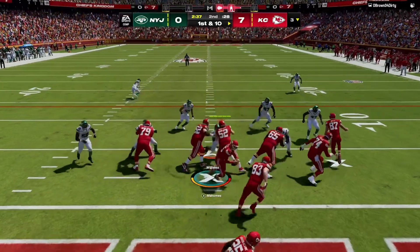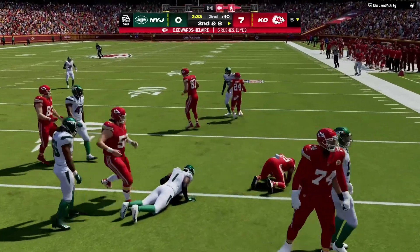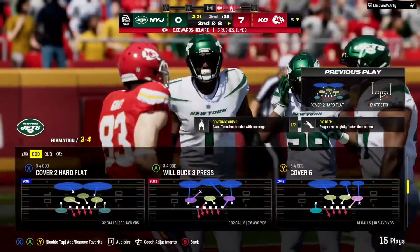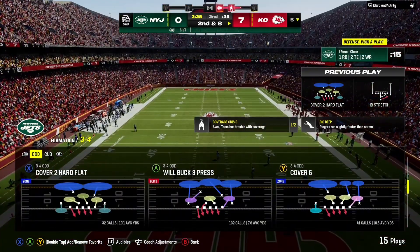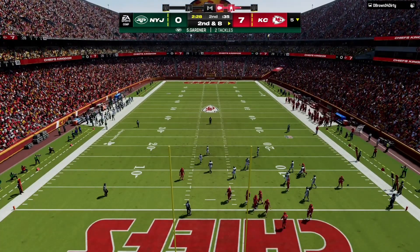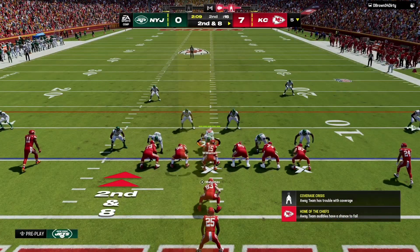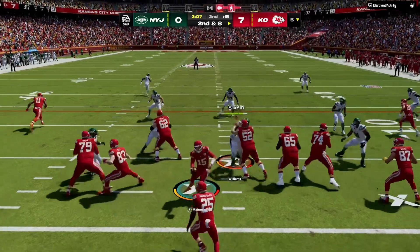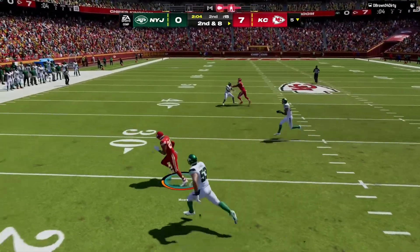They take over here following the interception — that's the good news. The tough spot is where they are, inside the five in the shadow of their own goalposts. First and ten. They give them a couple on the carry, second and eight. On that first down play, all you want to do is wedge out any space and try to create enough room that if you have to run the punter out there, he can successfully complete the punt. Didn't get a ton there, but at least some positive yardage.